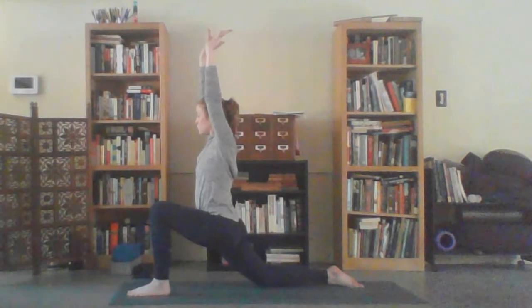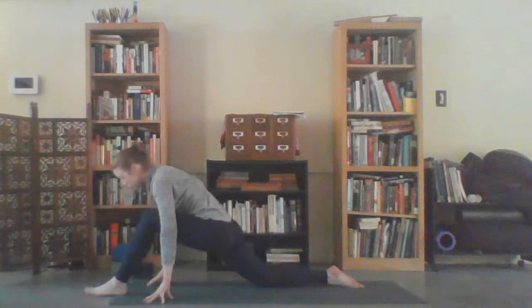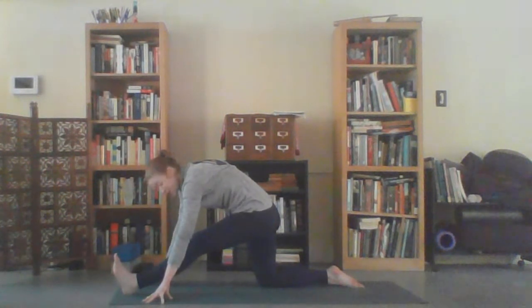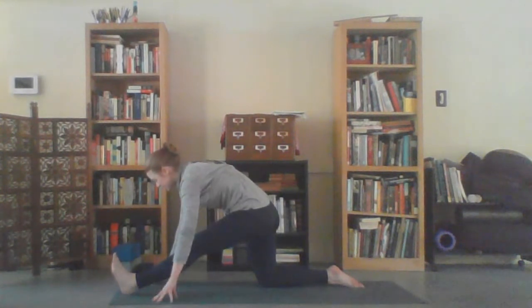And then on your exhale, hands down to either side of this front foot. I want you to wiggle this front foot out a little bit, maybe 6 inches or so. Inhale where you are. And then on your exhale, sink the hips back. Flex this front foot and get this nice stretch here in your left hamstring and left calf.